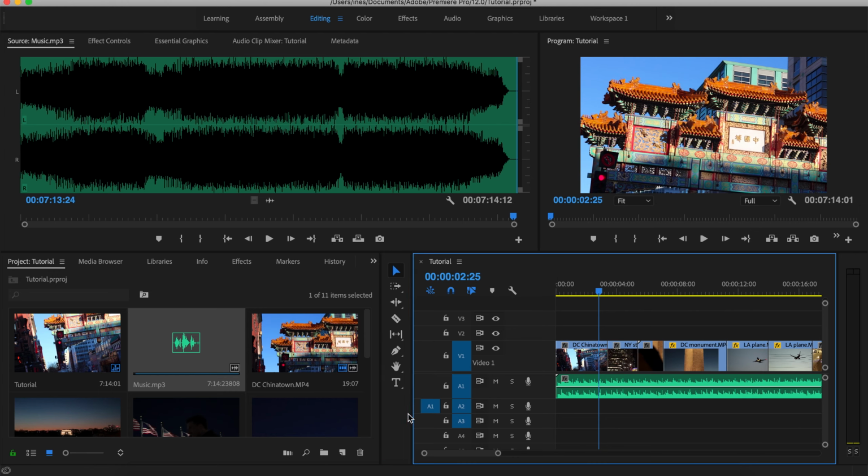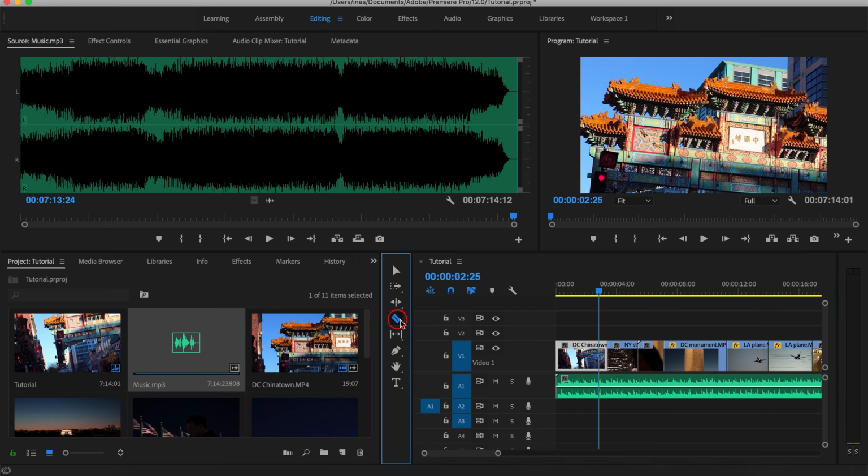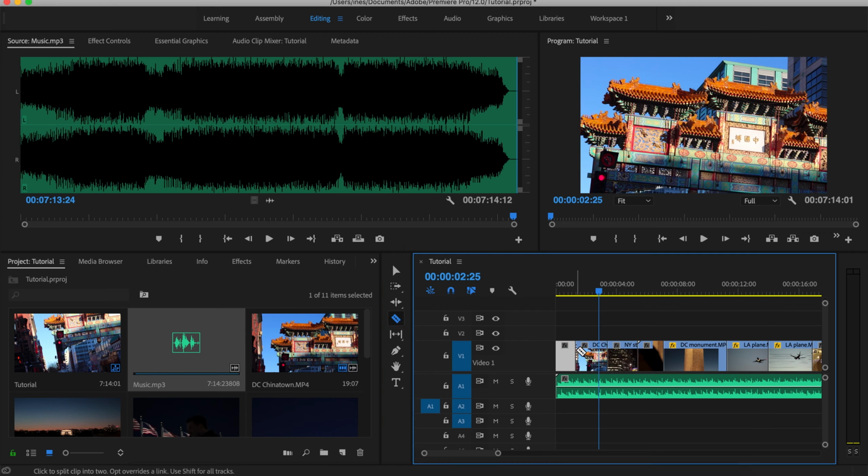For this tutorial, we're only going to look at the selection tool, the eraser tool, and the text tool. So far we've used the selection tool. This tool can be accessed by pressing V in the keyboard and is used to move around any clip in the timeline. We'll also be using the eraser tool. It can be accessed by pressing C in the keyboard and it is used to cut a clip in the timeline into two separate clips. Simply go to your timeline and click on the clip at the point where you want the cut to be made. We'll also be looking at the text tool, which is used to add text and titles, but we will go on to that a bit later.